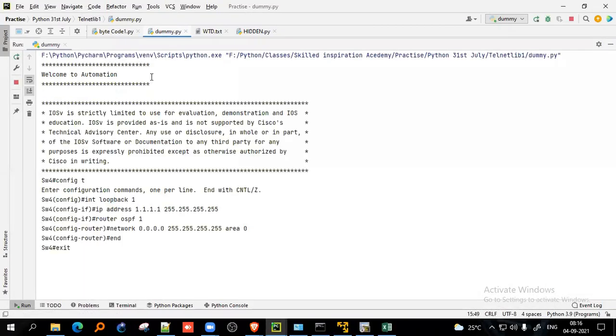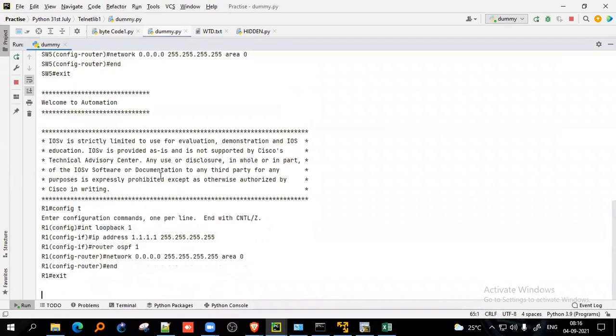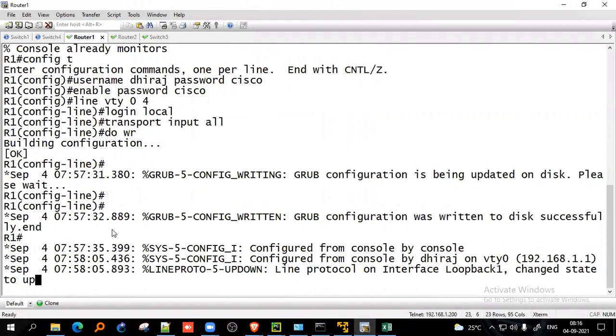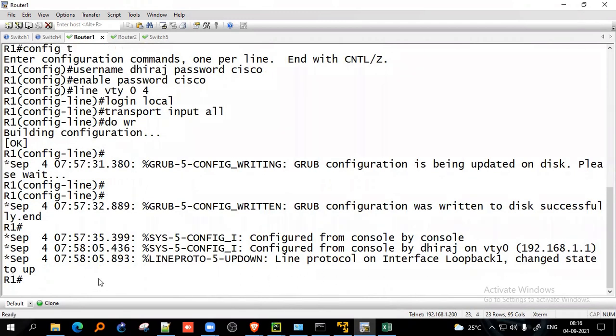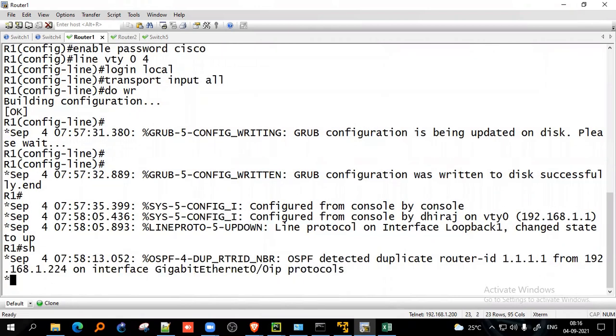Now let's run the code. See, now it is working. Welcome to the automation. Switch number 4, it is configuring. So let's check. See, sorry, router 1, right? So see, we are getting interface loopback 1, which is created. Show IP protocols.